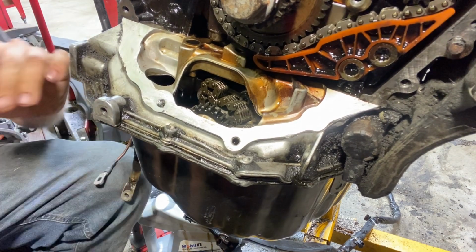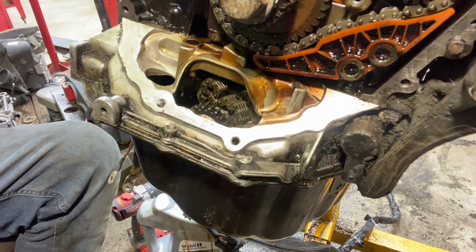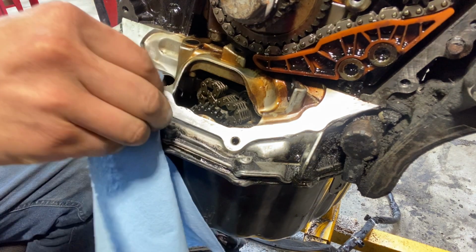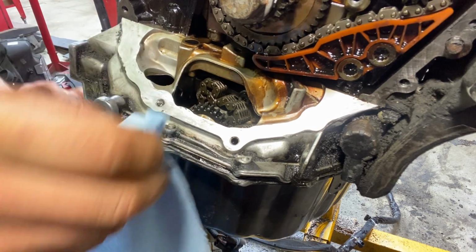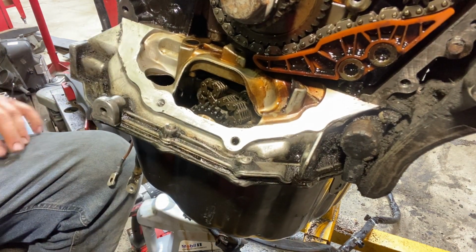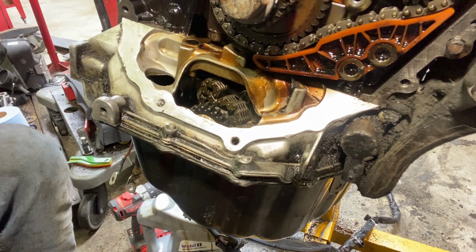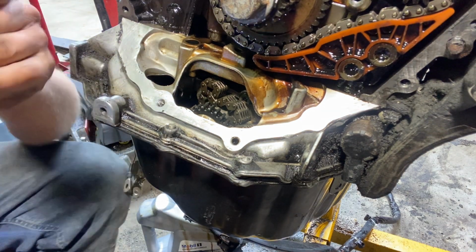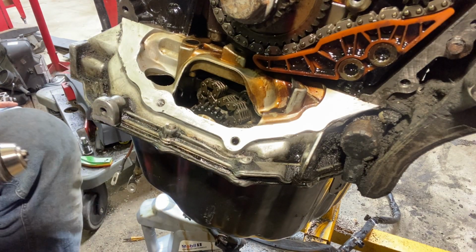And nope, it's not coming out whatsoever with the pick. So I'm just gonna clean off that oil or whatever it was behind there, and we're gonna go straight to the drill. So, let's take out our step bit, and then we're gonna load up.